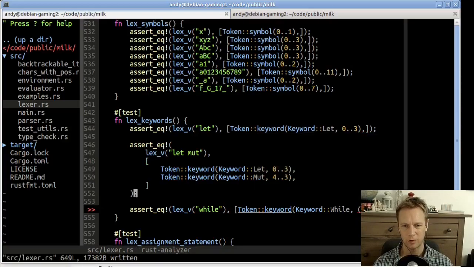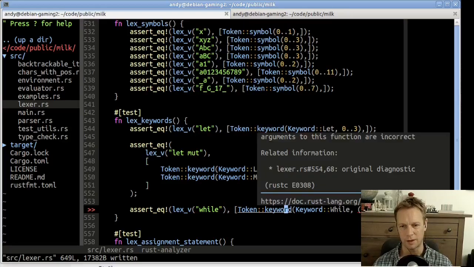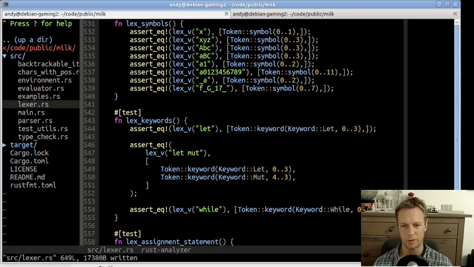So by the way, isn't it cool that this something dot dot something is like a literal that can actually be turned into a range? Look, if I'd done a Shift K just on that, I would have found this out. The type of this expression is just a range, and it's a thing we can hold on to. I think that's really cool. And that's what I was trying to represent when I had a pair of numbers.